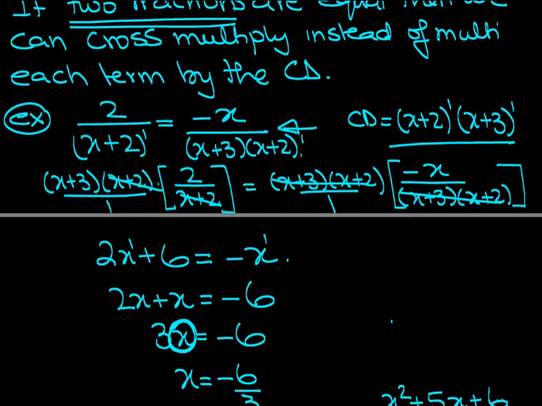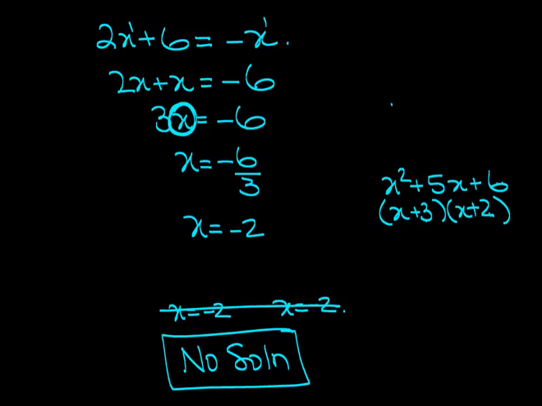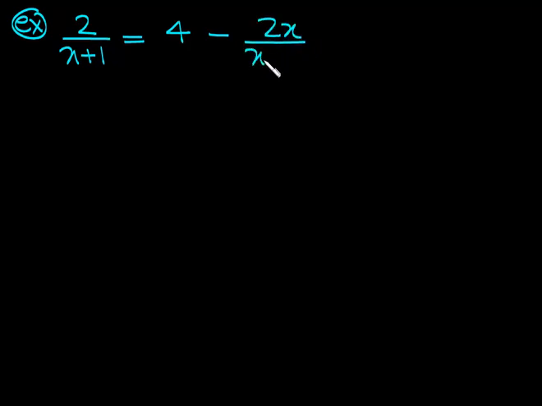Okay, so sometimes students will start abusing that idea of cross multiplying. So let me give you another last example of that. Okay, so let's say I have 2 over (x plus 1) is equal to 4 minus 2x over (x plus 1). Now I don't have two fractions equal here. I have one. Technically this is a fraction. I have three fractions, so I can't cross multiply here.